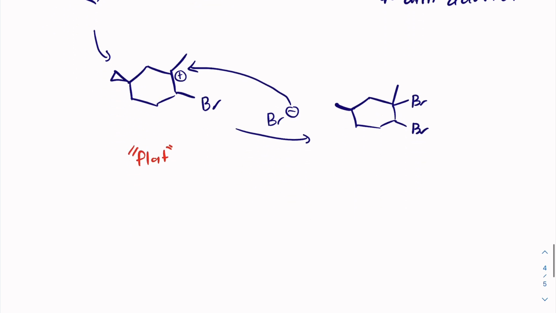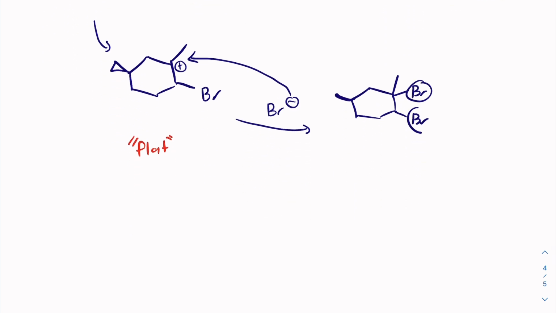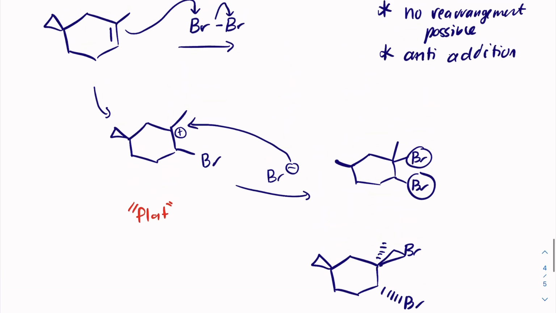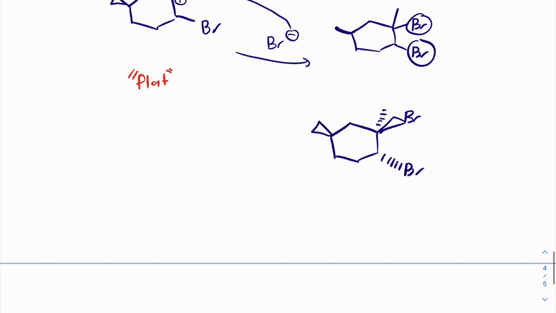Let's focus on stereochemistry. These bromines need to be opposite stereochemistry, okay? That is what anti-addition means. So one of our products might be wedge bromine. The other is going to be dash bromine, which means that this methyl has to be a dash since you can't have two dashes on one carbon. But the methyl over to the left that we started with was never touched. Therefore, it needs to stay a wedge at all times.